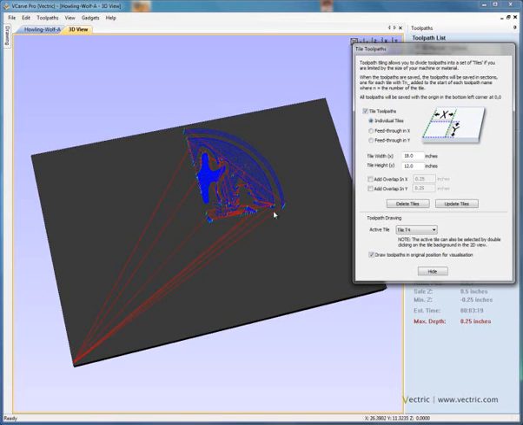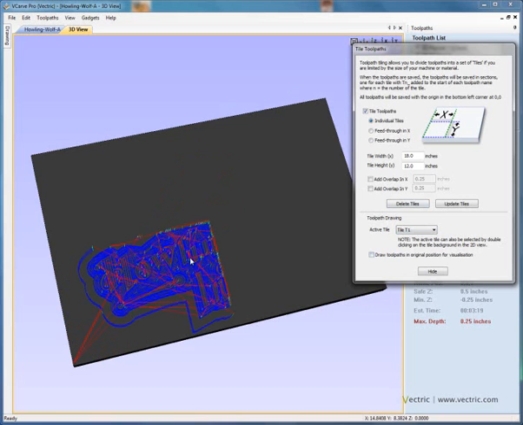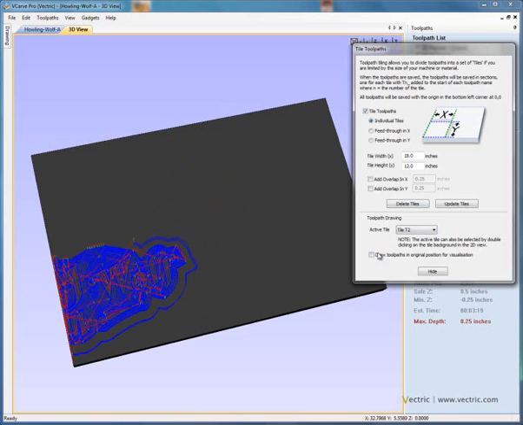Now the software's chopped the toolpaths up into multiple sections, but each of the toolpaths is still in the wrong position. We really need all of this toolpath data to be moved to be at the bottom left hand corner on our CNC machine table so that we can fit it on the material. To do that, instead of drawing the toolpaths in their original position, we're going to switch this off. The toolpaths are now for each tile, so tile number 1 is in the bottom left hand corner, and tile number 2, which would be the bottom right hand corner of the sign, has been moved to be in the bottom left hand corner of our material or on our machine table.